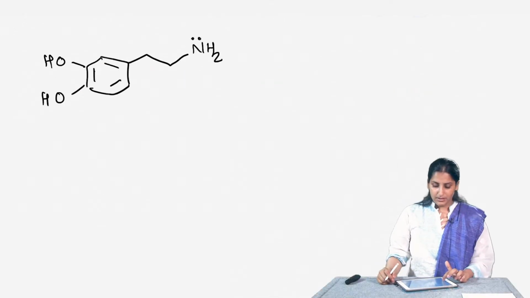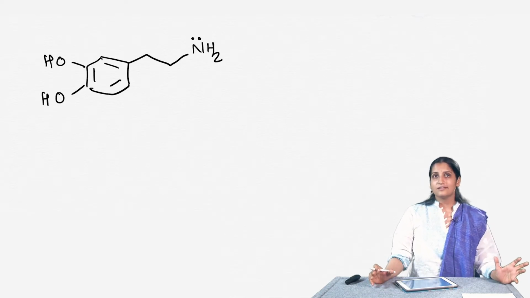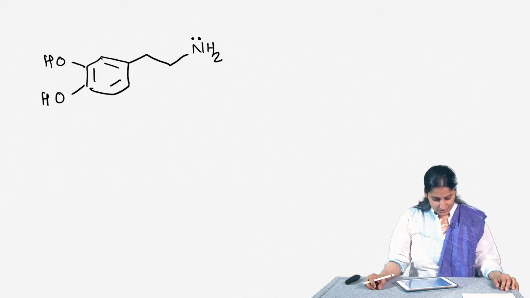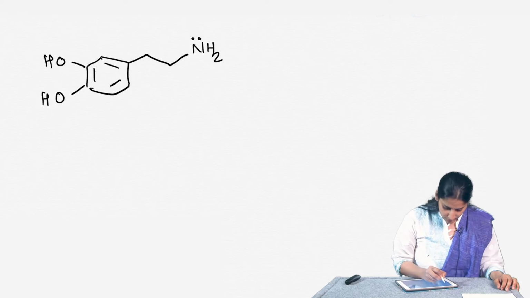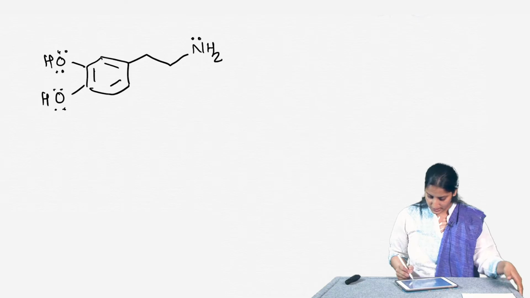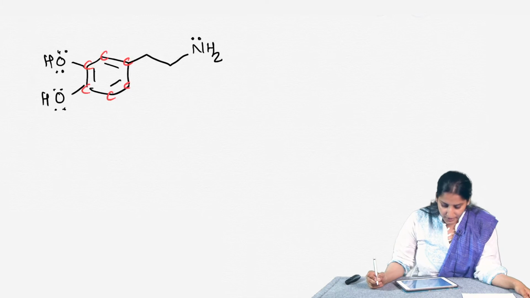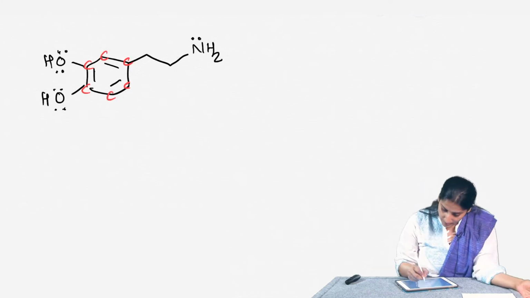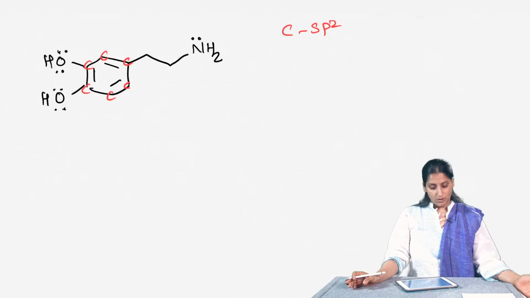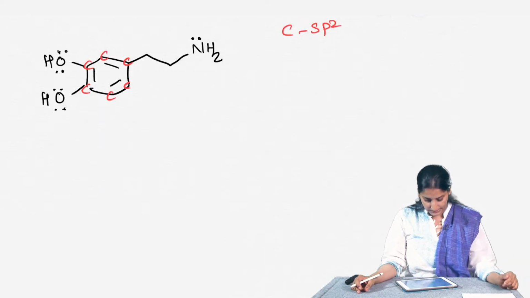Now, let us look at this particular example. This is dopamine. Dopamine is the key molecule that makes us happy. So, this is the happiness molecule we have here, and let us first go over the hybridization of each atom. All of these carbons which are double bonded and a part of the benzene ring are sp2 hybridized, right. Bond angles of 120 degrees, they also are forming 3 sigma bonds and a pi bond. So, we are good with that.